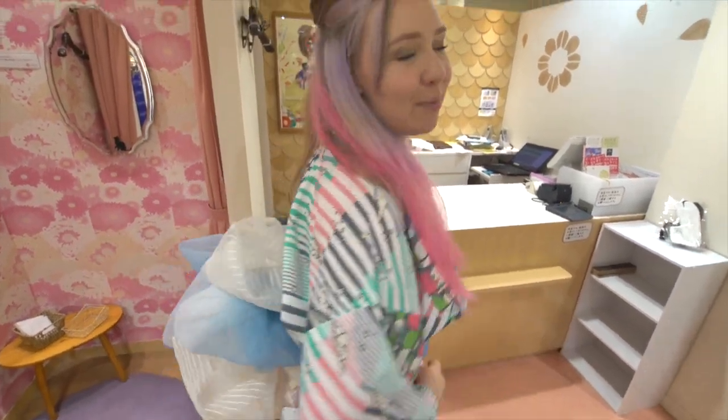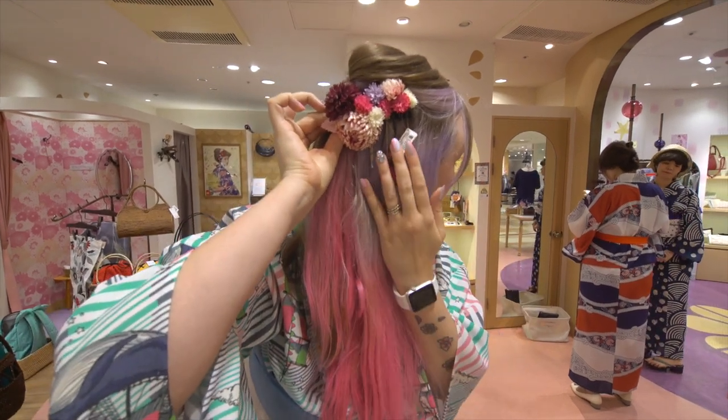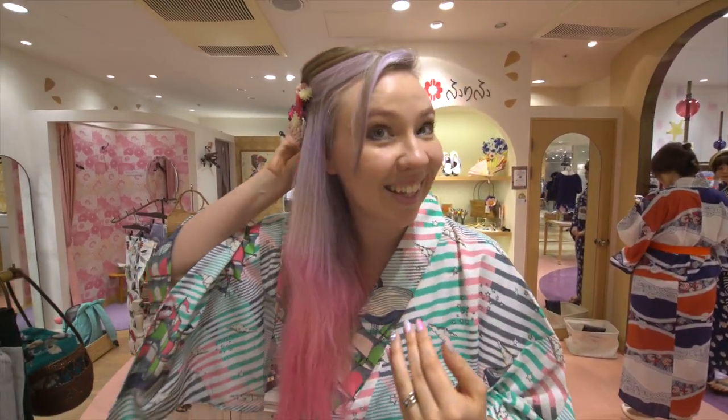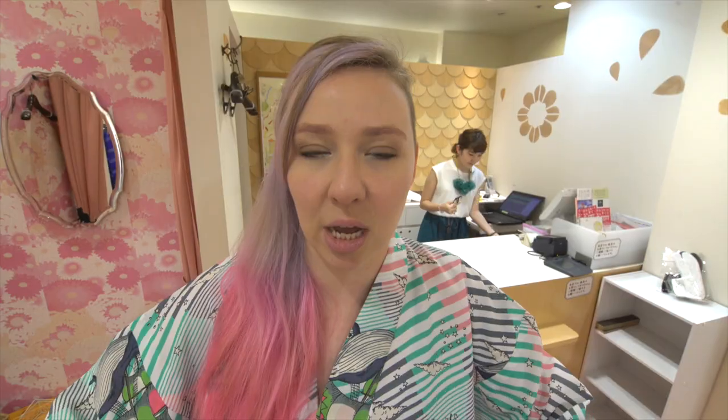I have decided on this yukata. There are different obis and different little accessories in the bag, but I'm not getting all of them because I'll be way too broke. I feel like a modern pirate! I decided on some beautiful flowers that match the purple and the pink in my hair. I was worried — does it mean anything? Like, are you married, are you not? And the attendant said no, yukata is just kind of whatever you want. But if it's a kimono, it's different. So that's it — I'm getting my first yukata. Now we gotta go to a festival and wear it outside!